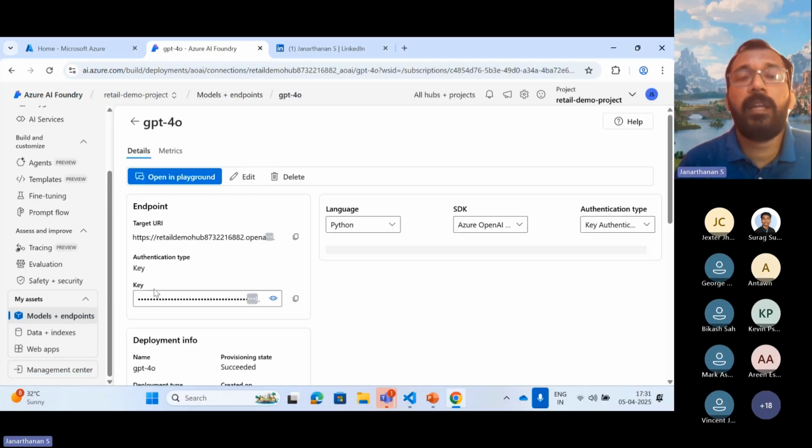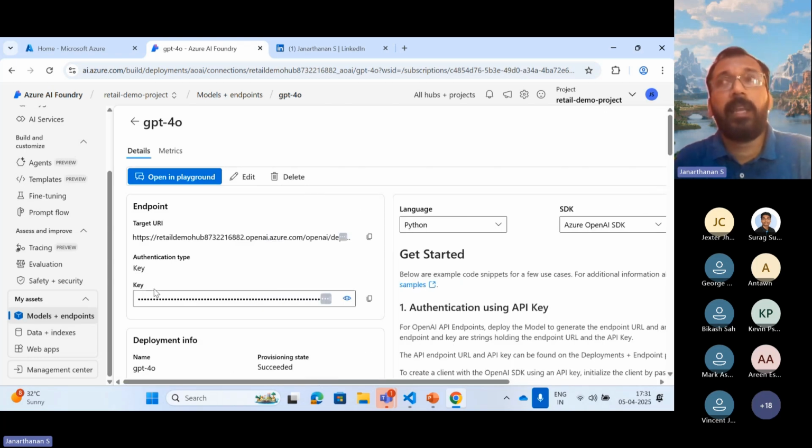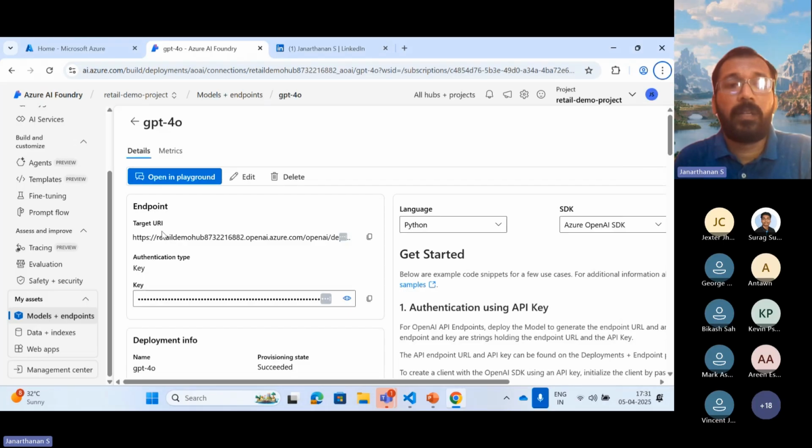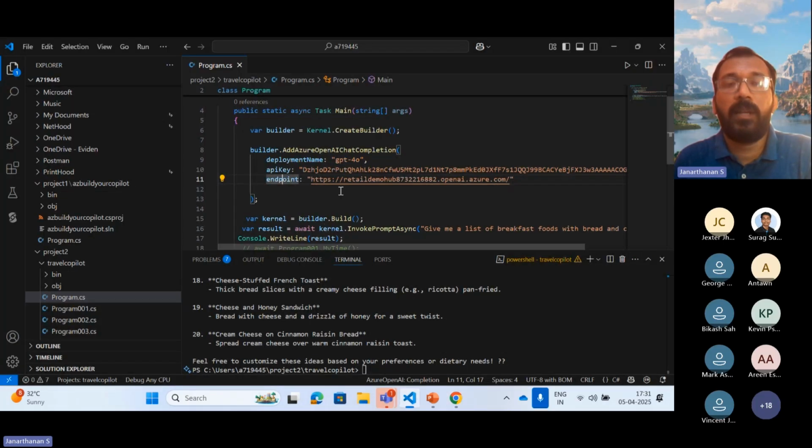There is a target key and there is an endpoint. This target key, endpoint, and the model name, I have to pass over here. So this is the endpoint, this is the API key, and the model deployment name is GPT-4o.